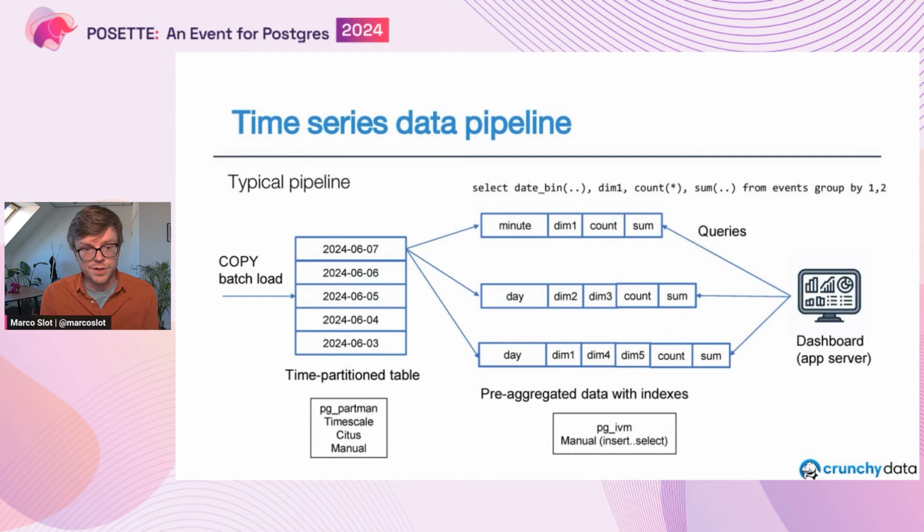And one example data structure that's very common in this scenario is a time partitioned table, where the new data goes into a recent partition, like today's partition. And then older partitions at some point get dropped, so we can very efficiently expire old data. And keeping the data partitioned in this way keeps the indexes smaller. It means we can very efficiently select the recent data, which is something we wanted. And it has a few other benefits. So Postgres can do this natively, and then there's a few tools to automate it.